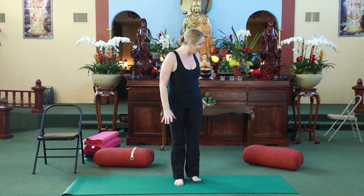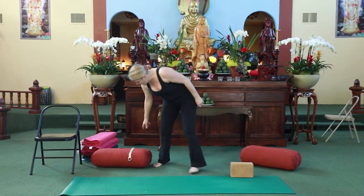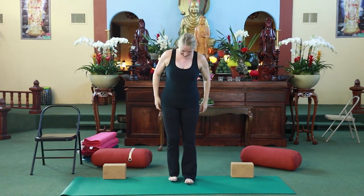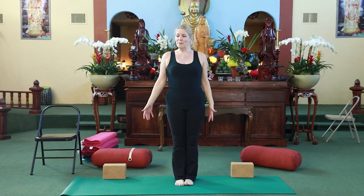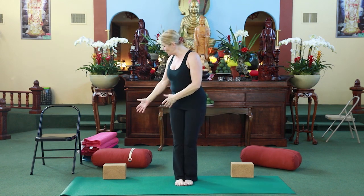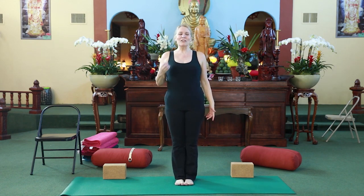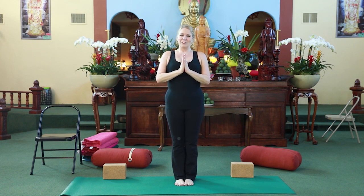So some people might like a block. We have a block handy. And if you're a rich yogi, you might have two blocks. We are rich in our temple because people donate their blocks, their belts, their time to make bolsters. We made these bolsters. So it's a community. Even though we may not be here today together, we are always together in our hearts. And we love you, yogis.